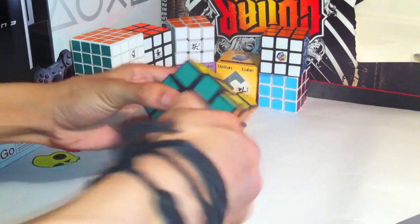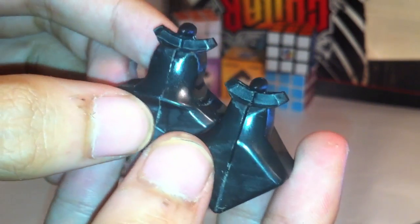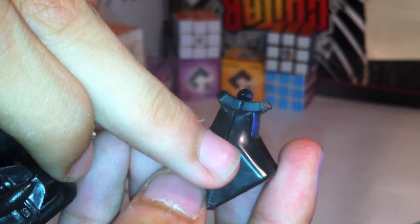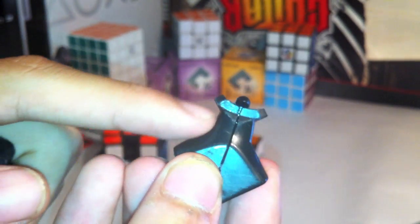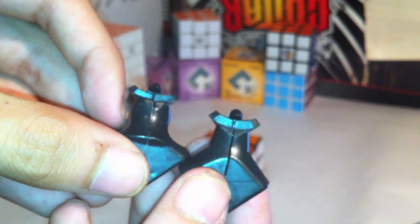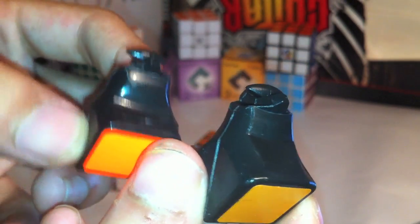The pieces with this cube and the Zanchi, as you can see here, are not that much different. It's just that this part right here has more of a dip and it curves towards you. This one is just flat. This kind of edge is very smooth, very much curved out, while this one is just jagged, but it does have the same characteristics and feel as the Zanchi. And that's what I like about it. Even though the structures of these are not that similar, they still have the same feel of the cube.